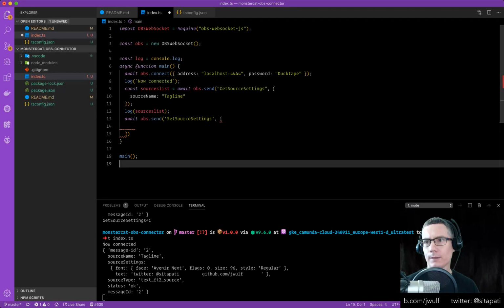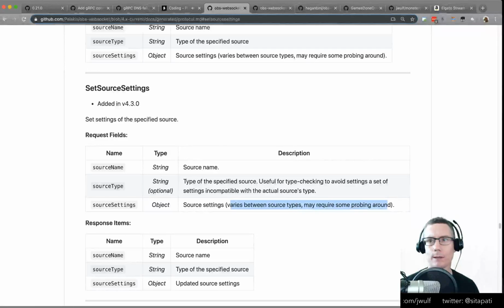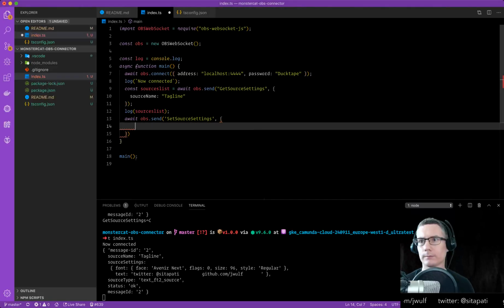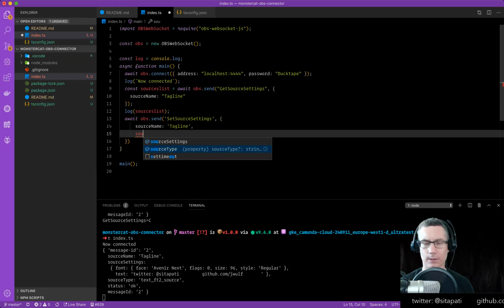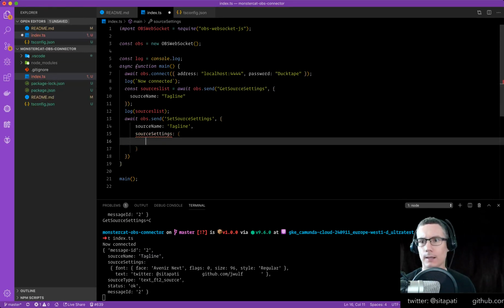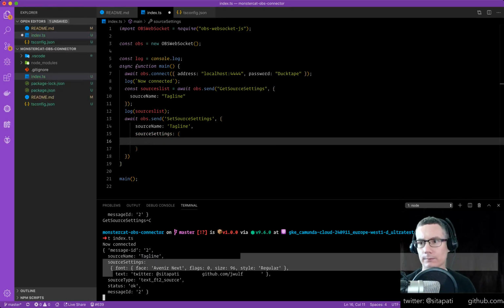Oh yeah, okay. Set source settings. Source name. But anyway, let's use the autocomplete. So it's the tagline. Source settings, right? And then we just do this.